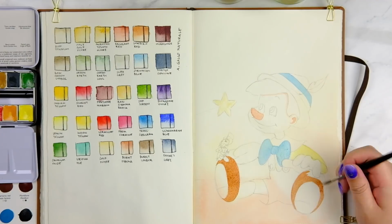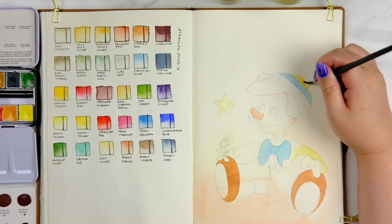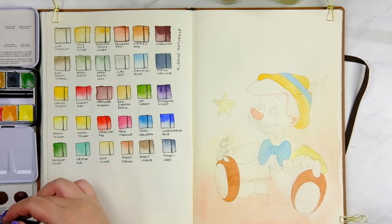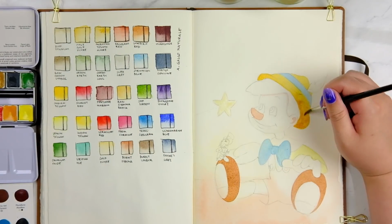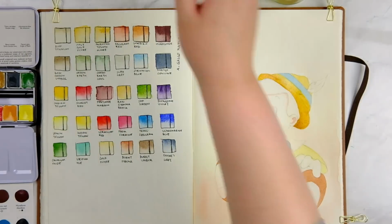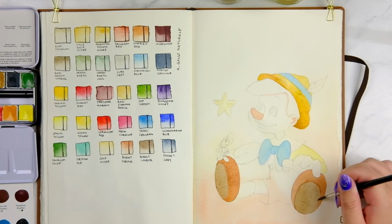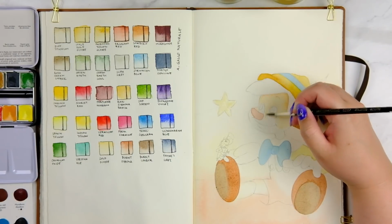So I'm using colors that when I swatch, they look extremely flat, and the reason for that is because of the style I want with this painting. It's kind of like soft and glowy, so I've tried to pick colors that don't have any granulation, which means they look extremely smooth, and that normally means that the particles are quite small so that they sit on the paper really smooth. At least that's what Connie told me, so thank you. And so I'm just trying to make sure I pick those colors.